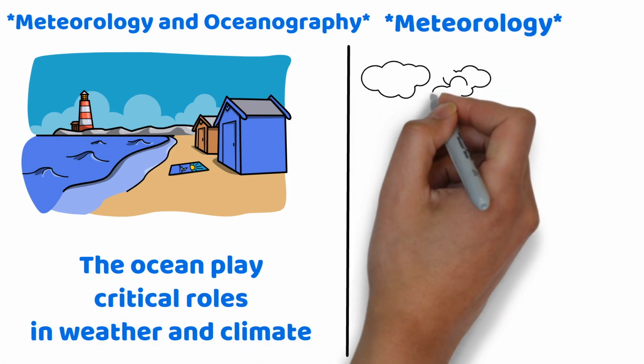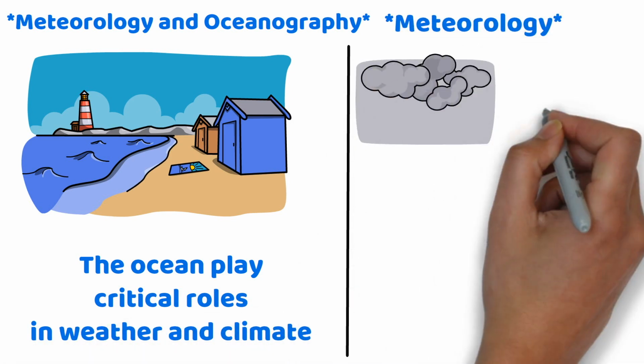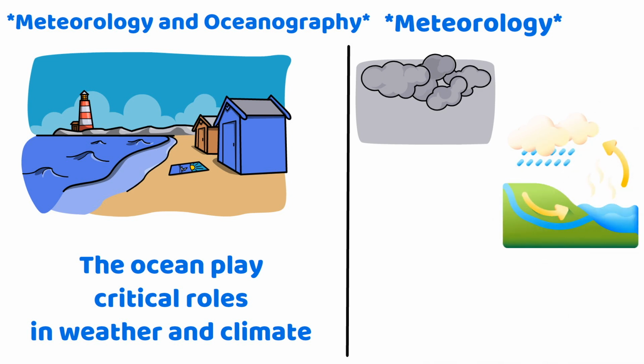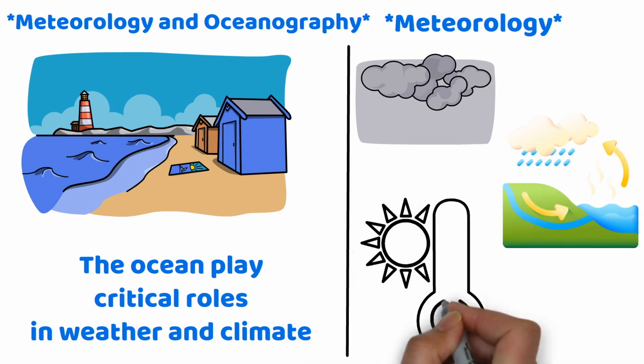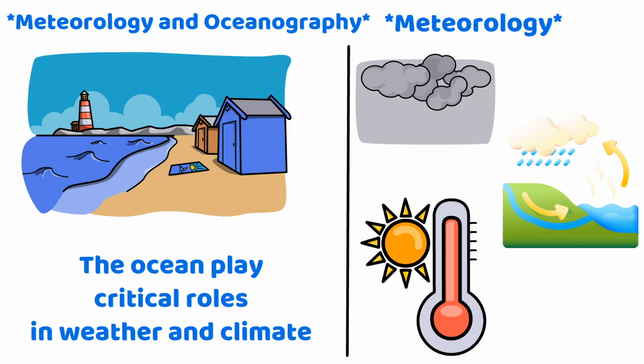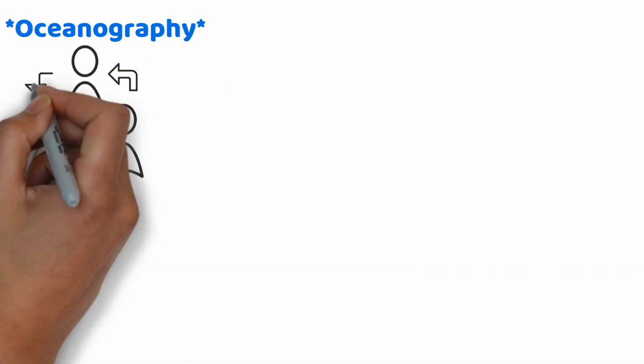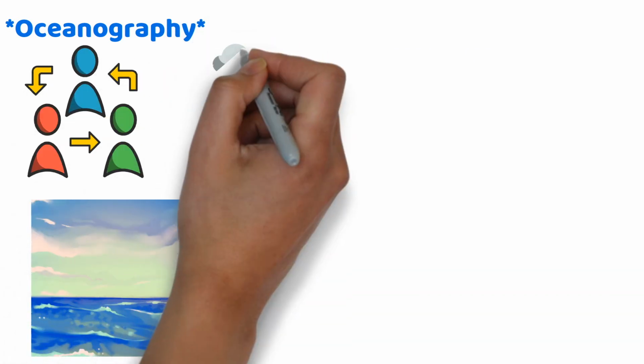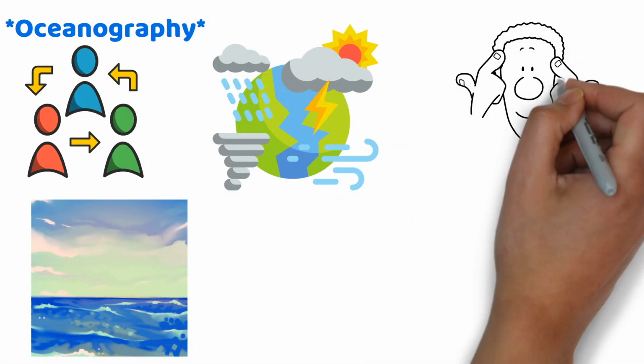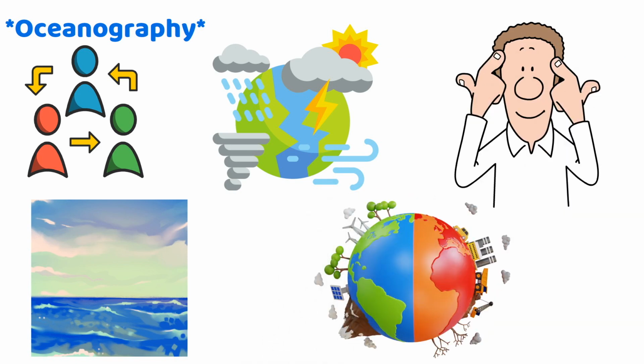Meteorology. The study of the atmosphere and how processes like the water cycle and air movements affect weather patterns. Tools such as thermometers, barometers, and anemometers are crucial for studying meteorological phenomena. Oceanography. This field examines the characteristics of oceans and how ocean currents influence climate across the globe. Understanding phenomena like the global conveyor belt is essential for predicting climate changes.